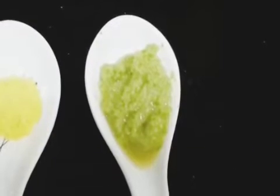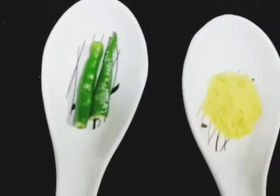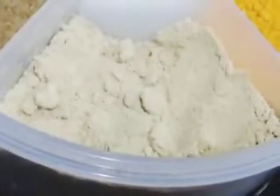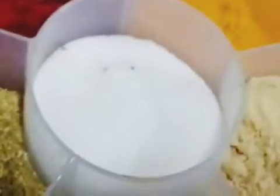Then about half teaspoon of ginger chili paste, pinch of hing, 1 green chili, half teaspoon of red chili powder, 1/4 teaspoon of turmeric powder, half teaspoon of amchur powder, half teaspoon of garam masala, salt to taste.